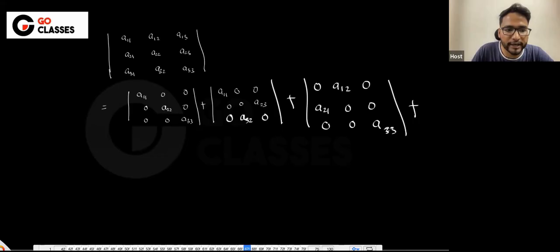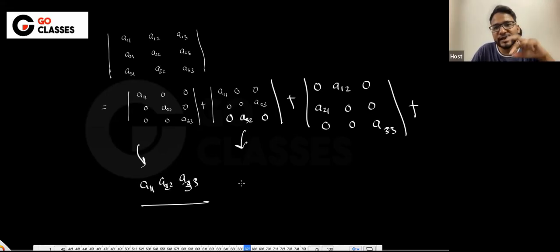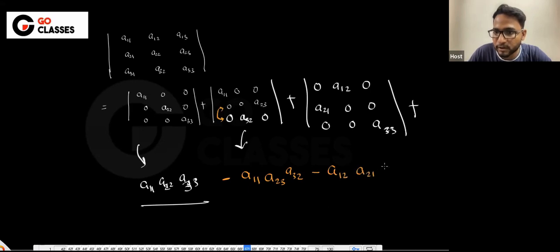Now can you give me the formula directly? Now this will be A11 into A22 into A33. Now can you tell me what is the determinant of this? You just exchange these 2 rows and make it diagonal, using just properties 1, 2 and 3. It will be A11 A23 A32, and if you exchange, it will obviously be minus. Then if you exchange these 2 rows, it will be minus also. This is A12 A21 A33, like that, right? So there will actually be 3 plus and 3 minus. I have not written all the terms, but there will be 3 plus and 3 minus.